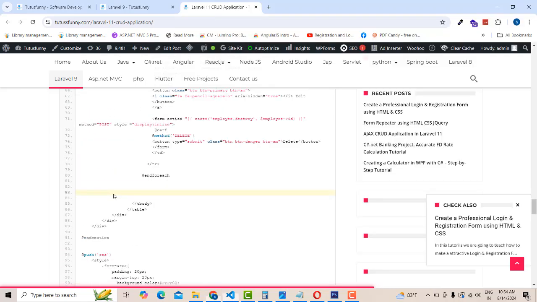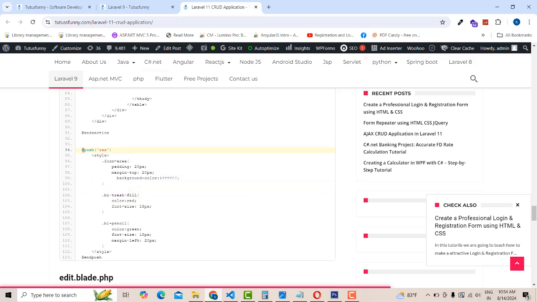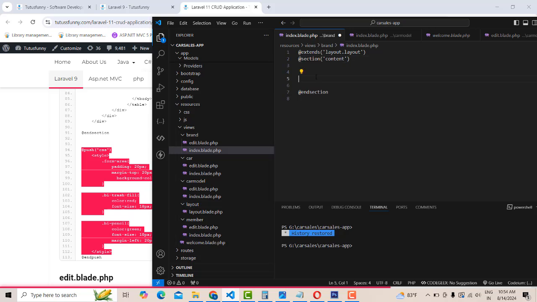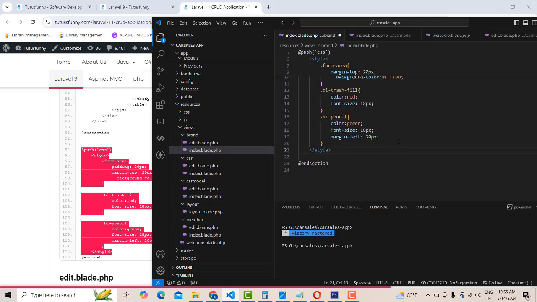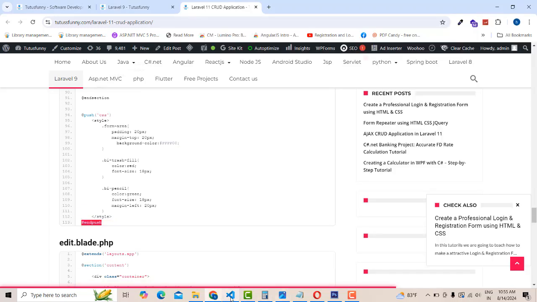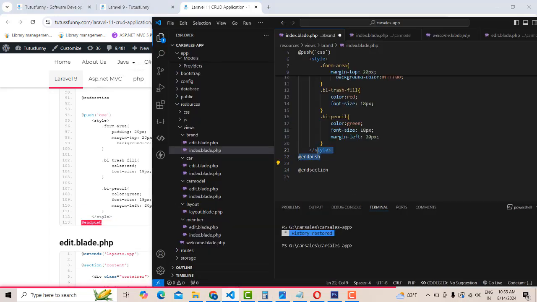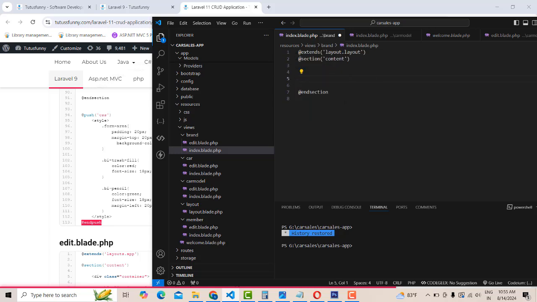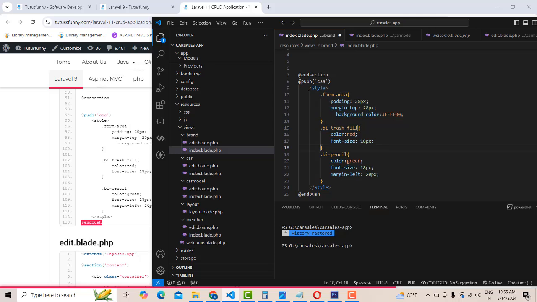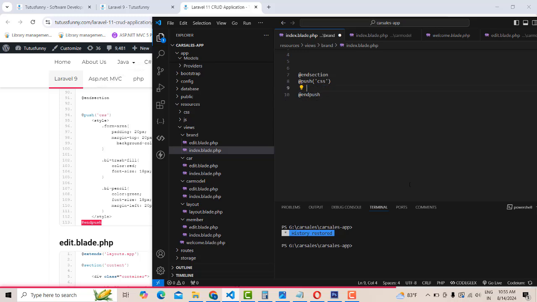Now here we have a CSS part as well. This is the CSS part, that push CSS this style. Just copy it, paste it over here. This one also we just copy and paste here. Just copy this one, all the things are cut off, paste it below. Now this CSS style, we have to give different CSS styles, right?